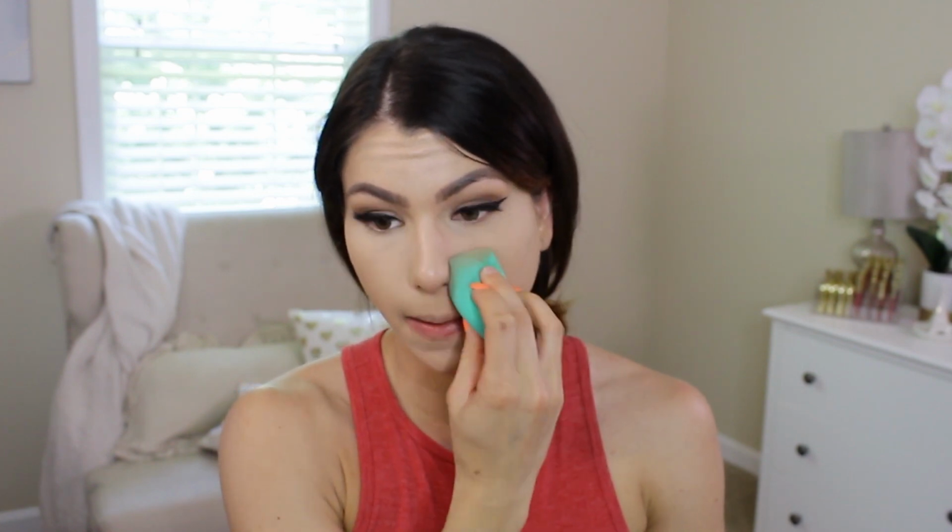Then immediately, before my concealer starts to settle into my fine lines and wrinkles, I set it with this powder right here. This is called the Honest Beauty Invisible Blurring Powder. I'll just dip my blending sponge in like you guys saw, tap off the excess so there's not too much, and I will apply this everywhere that I put my concealer. It'll immediately just mattify it down and prevent it from creasing.